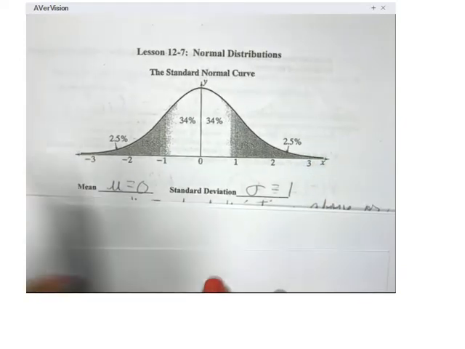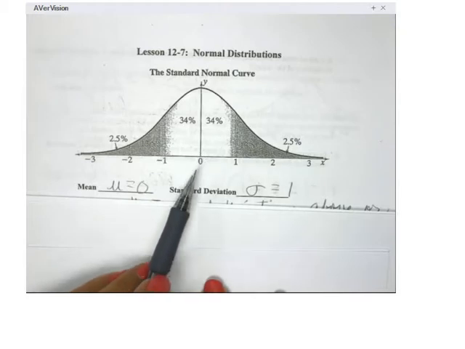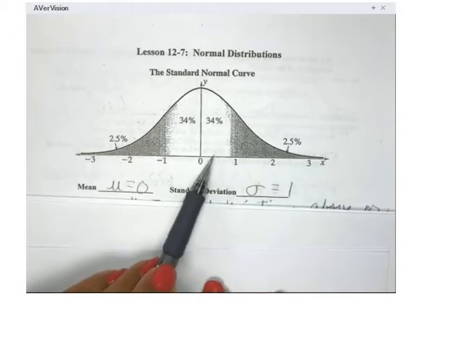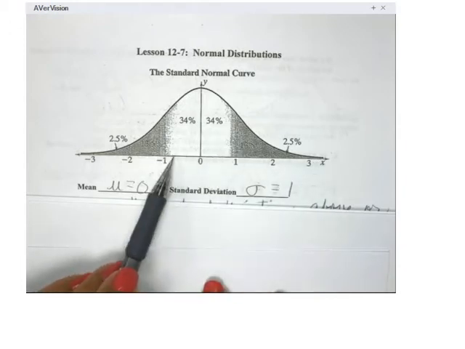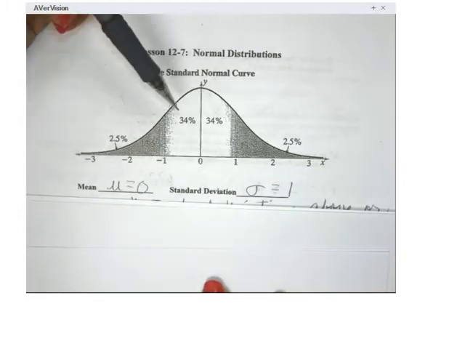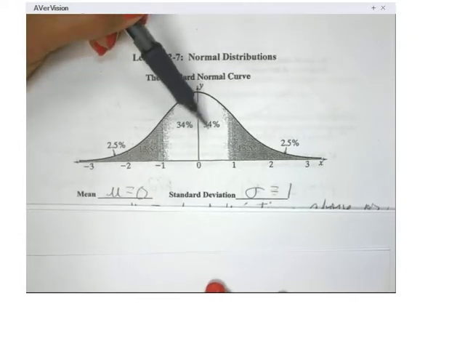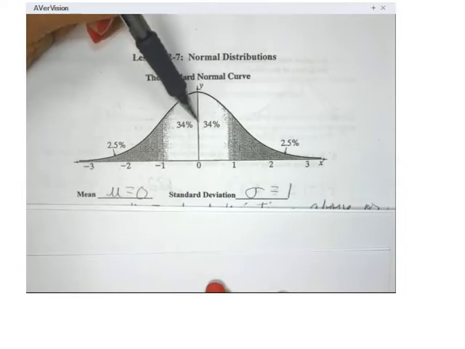So it's possible to have a number in the standard normal distribution that is a 3.2. It's just very unlikely for that to happen. It's much more likely to get a number that is between negative 1 and 1. In fact, 34% of the values in this distribution will be a value between negative 1 and 0. 34% of the values from this distribution will be between 0 and 1.